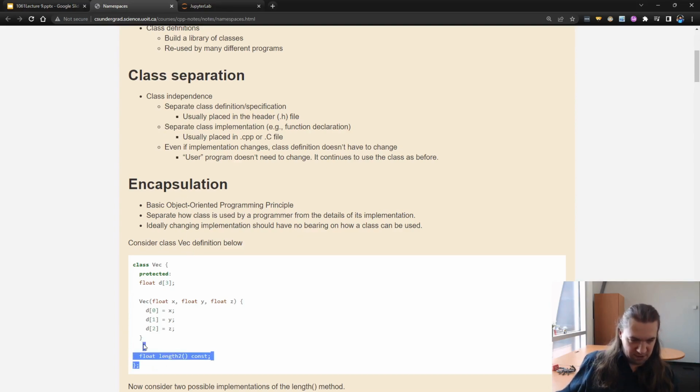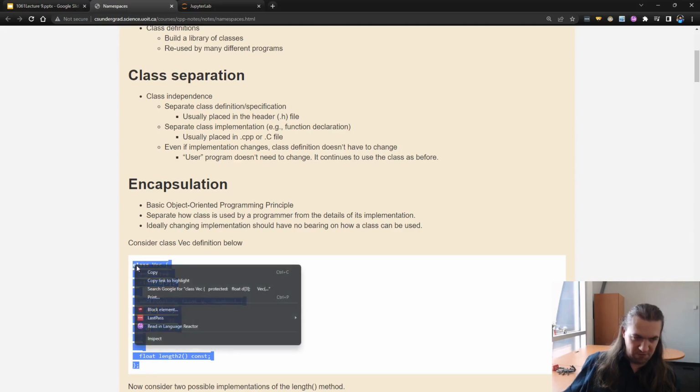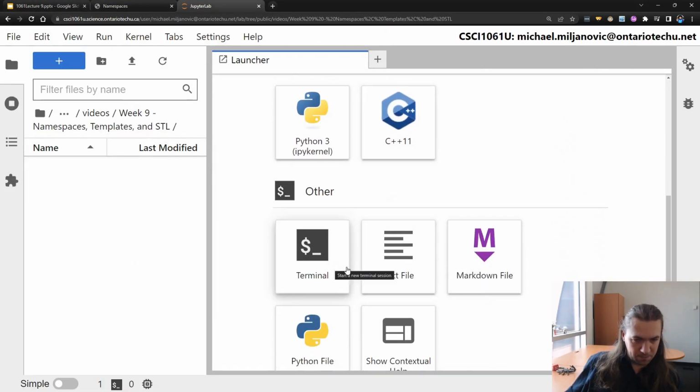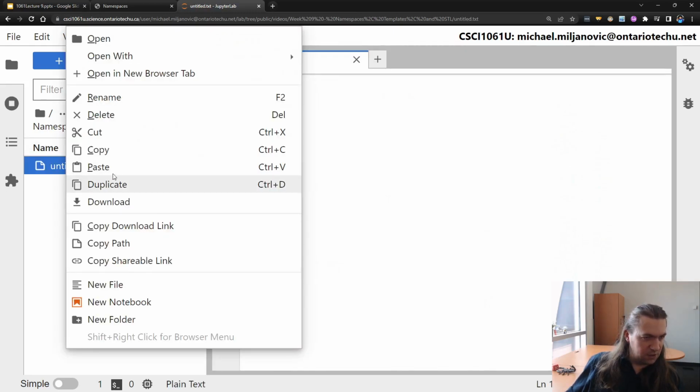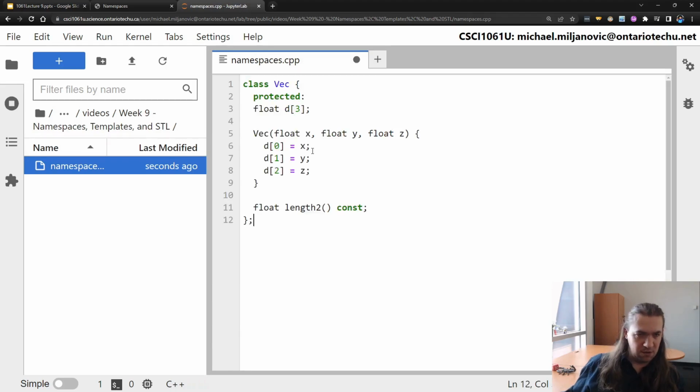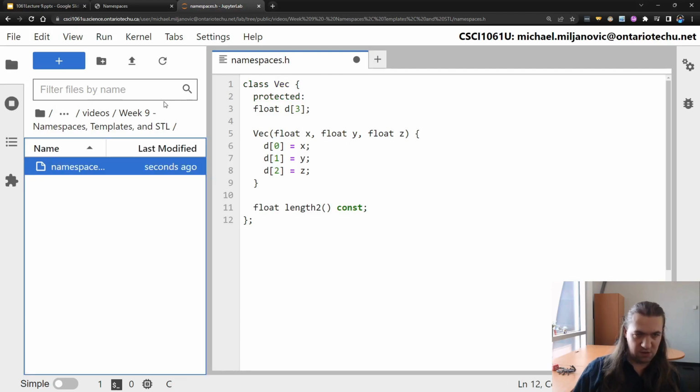So here's a little class. Let's review this code before I move on any further. I want to know what it does if I'm going to be tinkering around with it. So let's make a little file. This will be renamed to namespaces.cpp. Actually, is this a header? It might be a header. Looking at this, it looks like a header to me. So I'm actually going to name this namespaces.h. This is a header file.